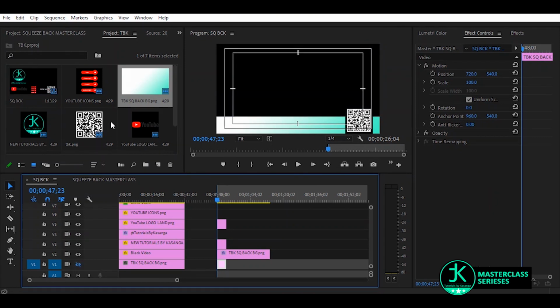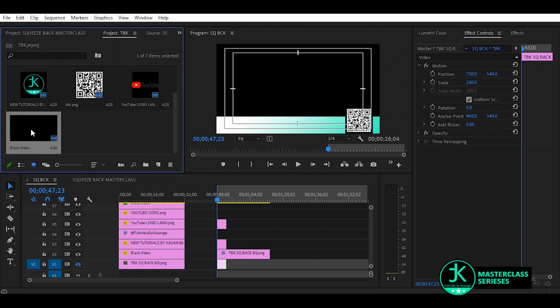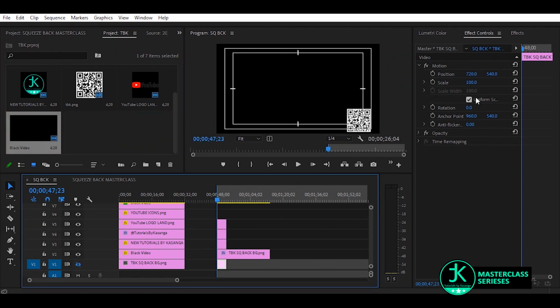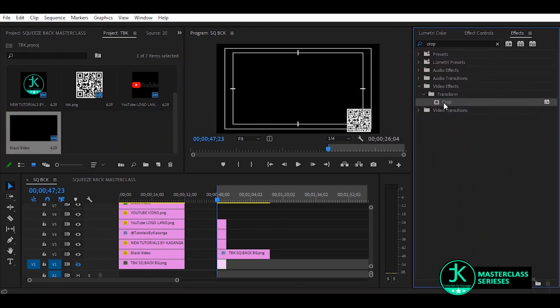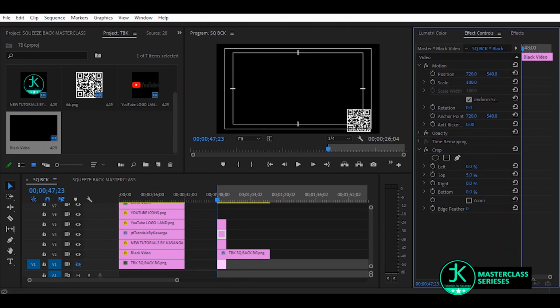So I move it up a bit, get the black video again. Remember, I need also to have a provision for the scan me part, and repeat the process of cropping and adjusting.